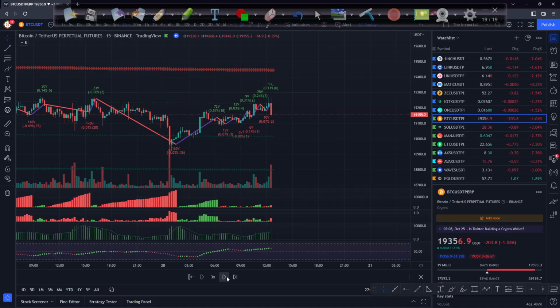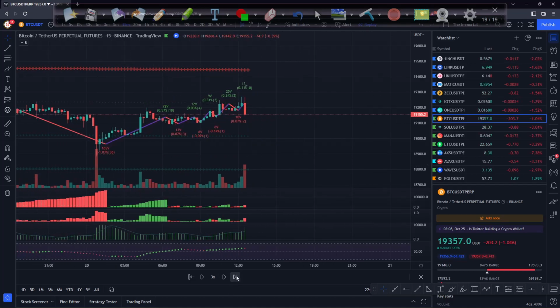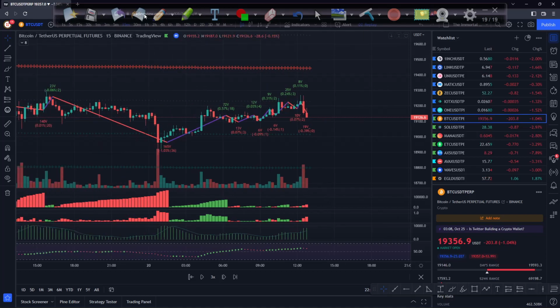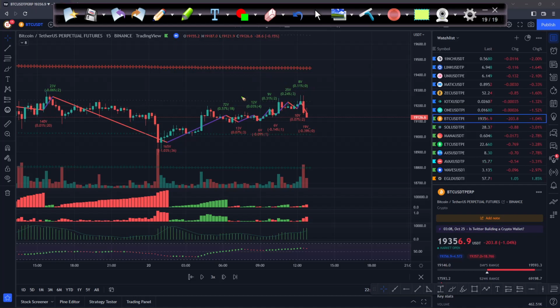So let's see, this down wave completed, and then the up wave got completed, and let's see what's going on here. See, on this up wave, the volume is more than the previous up wave, and it hadn't moved upwards, so it was a failure to push up. Okay, this was a bearish divergence, less volume making a higher high, plus it's also a failure to push up. Actually, a failure to push up means more volume, and this is less volume, so it's a bearish divergence, and we can enter short here and put our stop loss there.